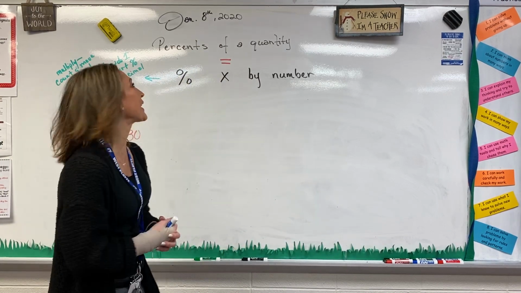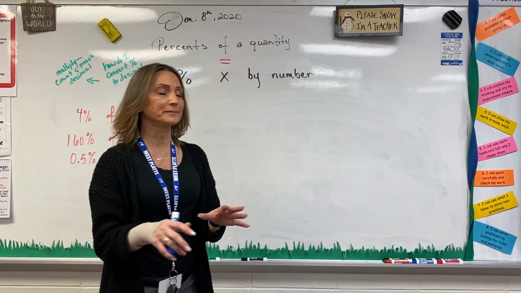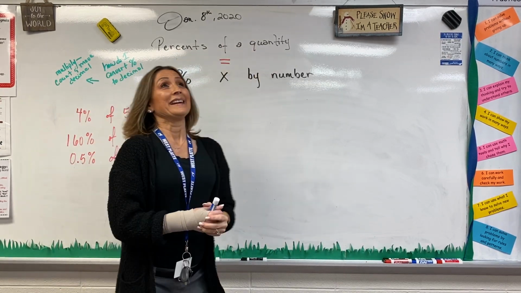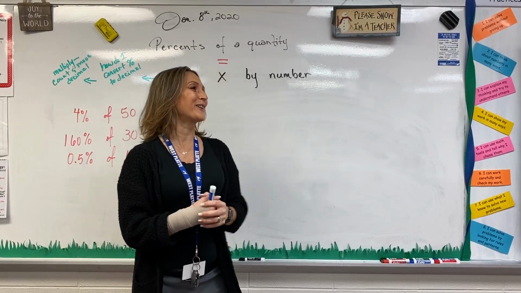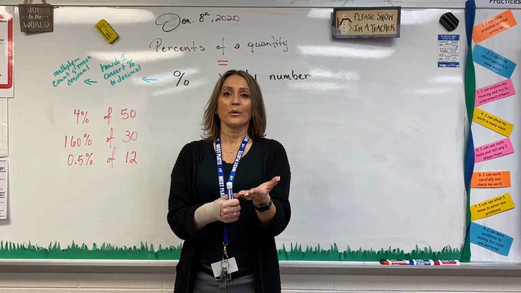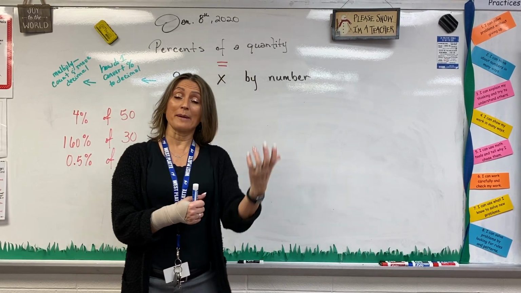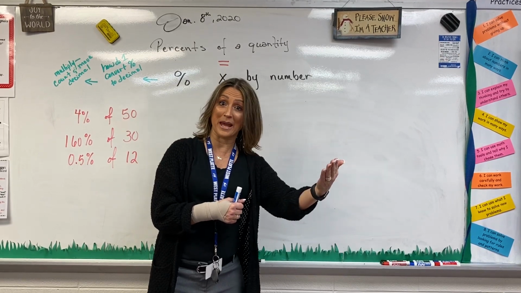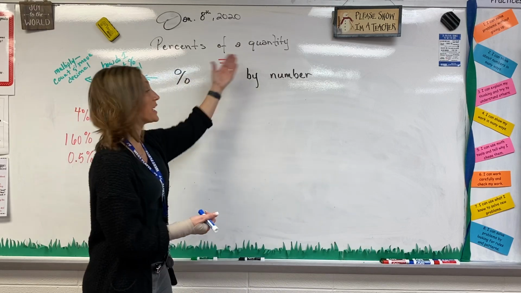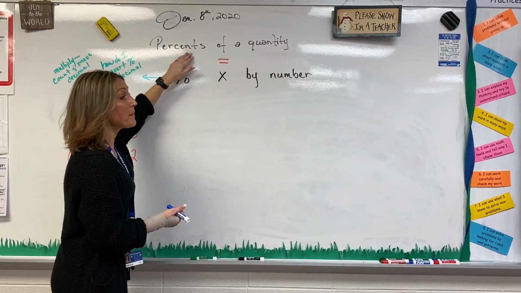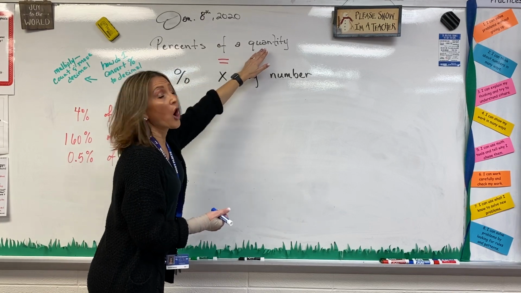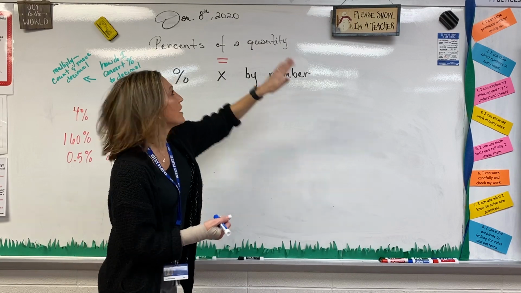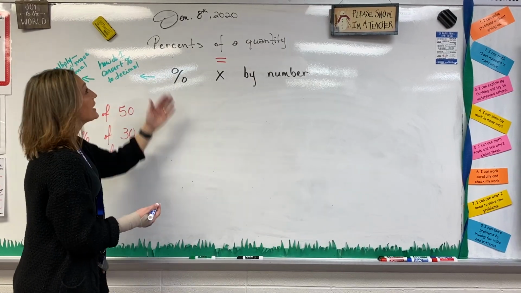But getting back to our homework, today we talked extensively in class about our new lesson known as percents of a quantity. Now I know they don't want to hear this, and maybe you don't either. It's actually something we've already done. When we did our Sharps Market activity and we went up to buy the meal and they had $20 to spend, and then they had to figure the tax on what they spent for the meal, that's percent of a quantity. We want to know what amount of money am I being charged in tax for what I spent on my dinner. So today, this is what we're working on.